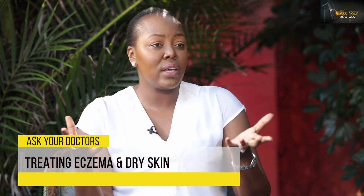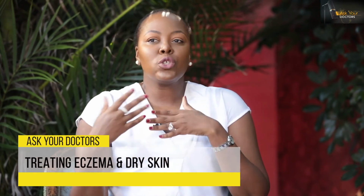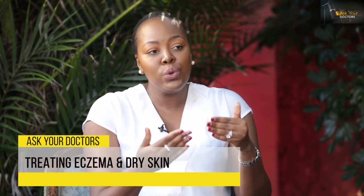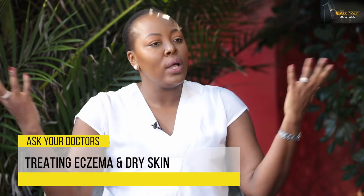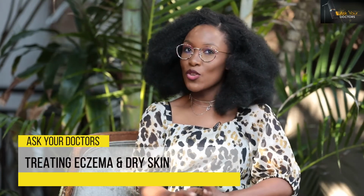50% of kids with eczema by the age of 5 may not have the eczema anymore. And by the age of 8, 80% may not have it anymore. So we tend to see it mainly in that group because we know they outgrow it. And so when we see adult onset eczema, it may be related to immune related conditions or environmental factors that are affecting the skin.